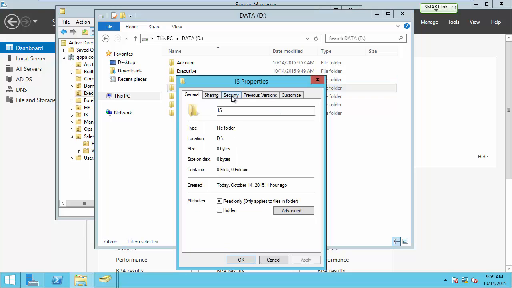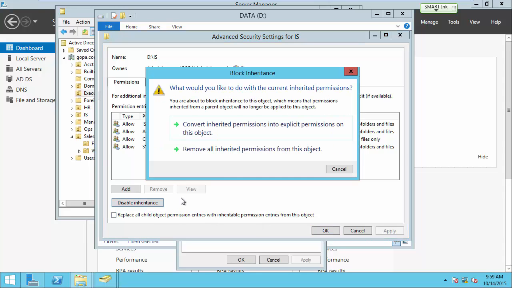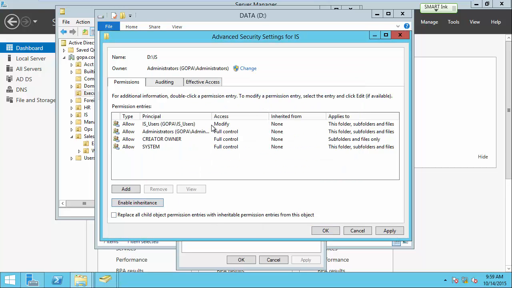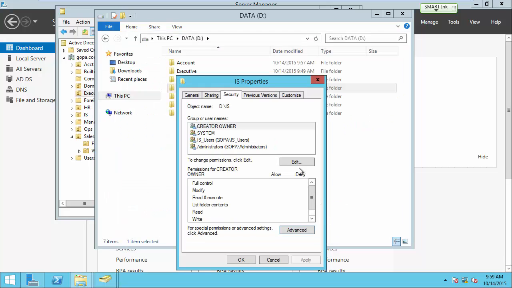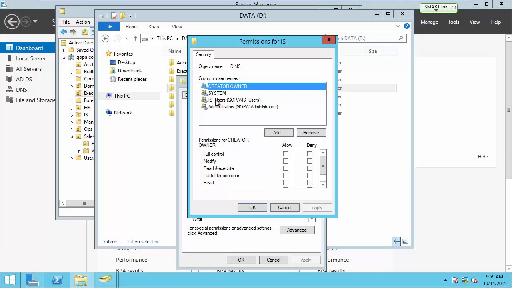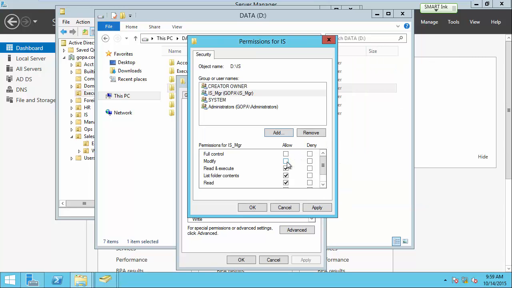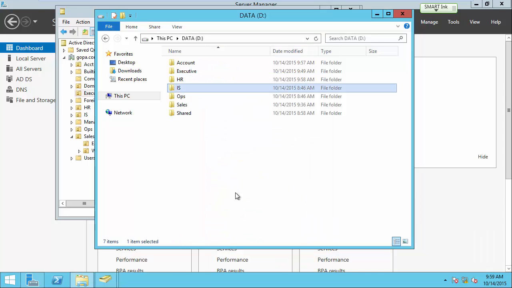Same for IS: properties, security, advanced, disable the inheritance, convert to explicit permissions, click OK. Edit the access control list, remove the IS users, and add the IS manager, giving them modify and write rights.